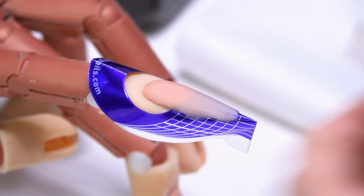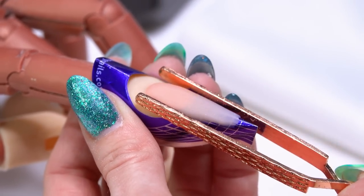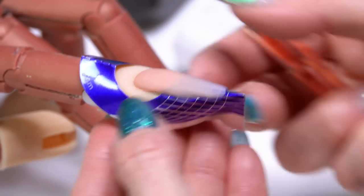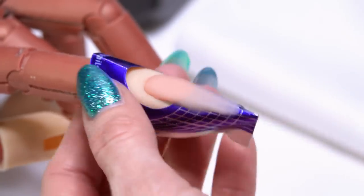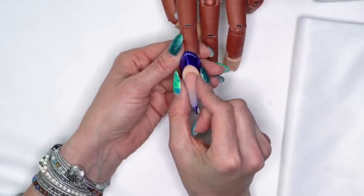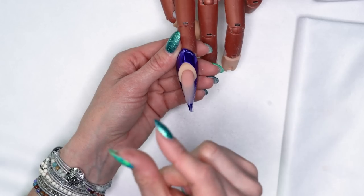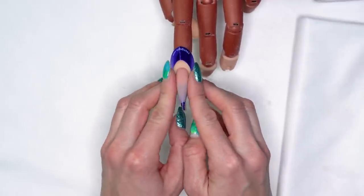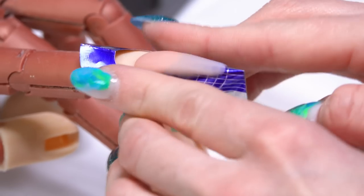Now you can use our magic wand, but the magic wand is only gonna pinch into the stress area right up in here. When we're working on a stiletto, it's not gonna be able to pinch that V shape into our nail. So what I like to do is I'm gonna use either my two pointers, my two thumbs, my two middle fingers, the same finger on both hands, because this way you're gonna get even pressure. Sometimes if you use your pointer and your thumb, you're gonna get more pressure with your thumb or more pressure with your pointer finger, and it's actually gonna push it a little bit lopsided. So you're gonna come in and just start to press into that more rounded shape or more curved shape.